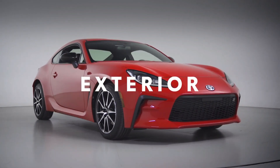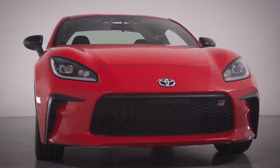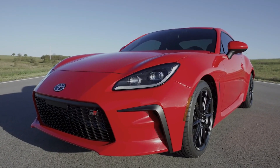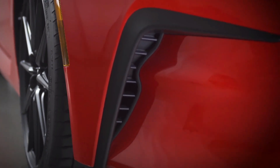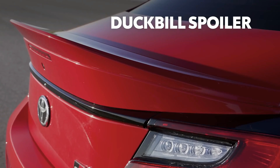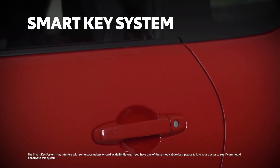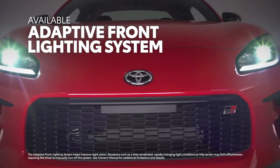On the outside, GR86's new design radiates refined, athletic performance with its optimal front-engine, rear-drive sports car proportions — low, wide, with a cabin set far back behind a long hood. It takes this aggressive styling to the next level with an array of sporty design elements, like functional air inlets and brake cooling vents up front, available 18-inch wheels along the side, and a rear duckbill spoiler out back. GR86 also delivers premium exterior features, with a smart key system for easy vehicle access and standard LED lighting that features an adaptive front lighting system on premium models.